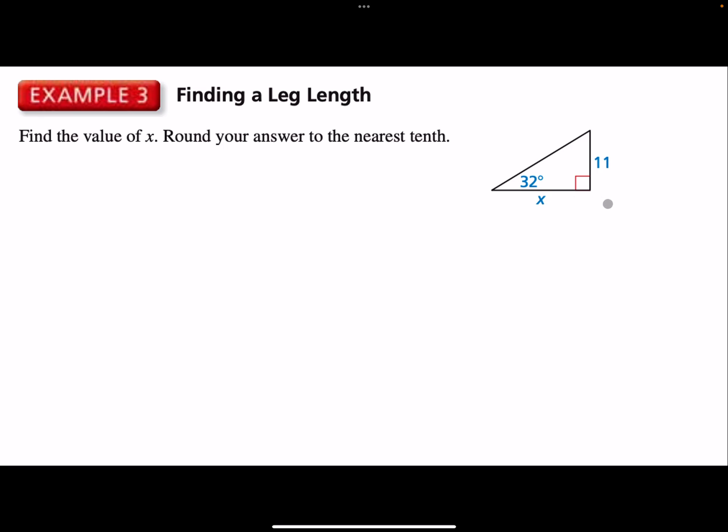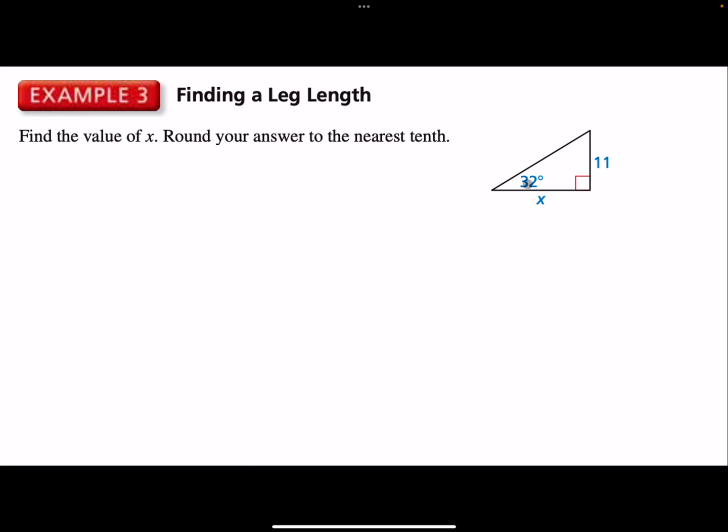guess what trig function I have to use? Sometimes you have an option depending on whether or not you have the hypotenuse. But in this case, I don't have a hypotenuse. So, SOH, CAH, TOA. Notice that my sine ratio has a hypotenuse in it. So that's out. CAH, cosine equals adjacent over hypotenuse. That also has a hypotenuse in it. That's out. TOA, however, tangent, is opposite over adjacent.